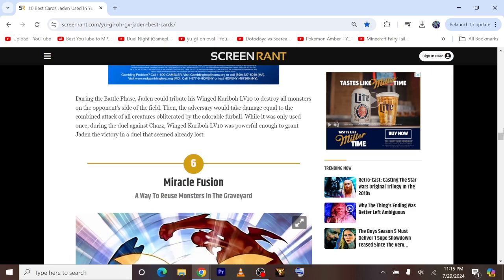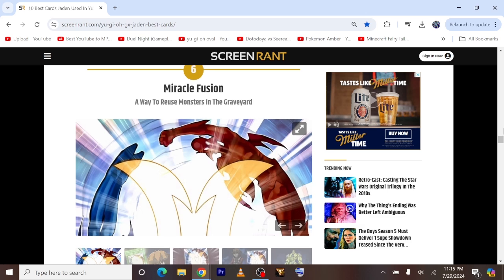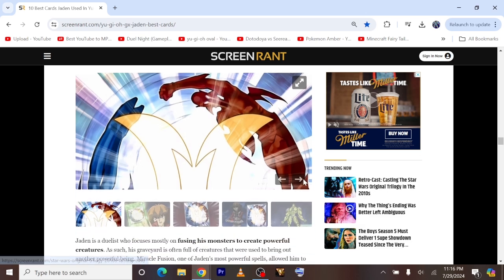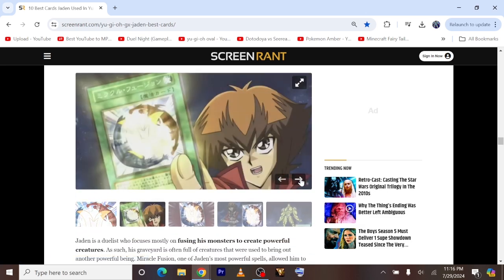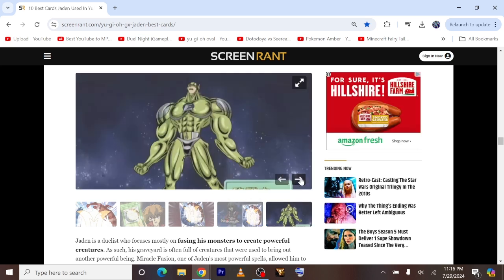Anyway, number 6, Miracle Fusion. Okay, yeah, I'm not even going to argue with that one because Miracle Fusion is still used in Hero decks to this day. It is that incredibly useful. Just imagine if they had Sunriser back in the day. It would be insane. And yeah, it's not used to make Electrum and stuff like that, because sadly Electrum kind of moved to the sideline.